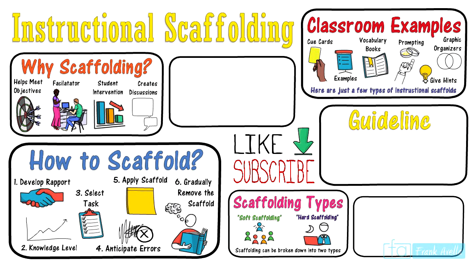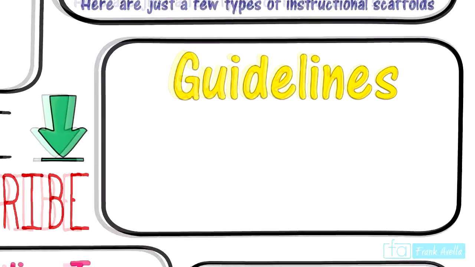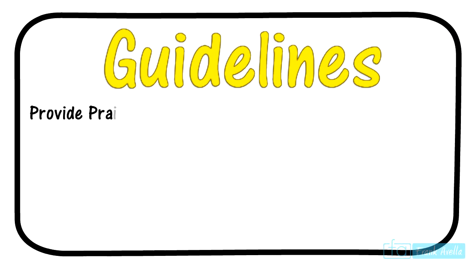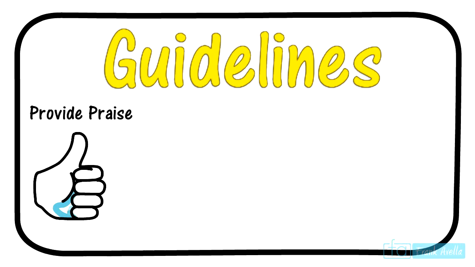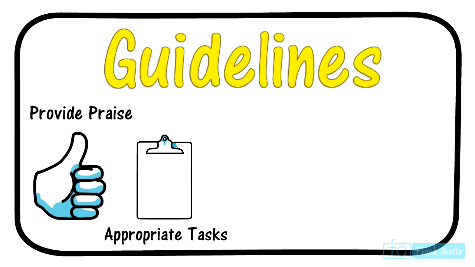Continuing, we'll take a look at some scaffolding guidelines for educators to follow. It's important for educators to give praise and encouragement. Just because a teacher gives a scaffold doesn't mean that the student will take it. Praise helps. Teachers must assign appropriate tasks for the student. Some tasks may be well beyond a student's ability. In that case, scaffolding won't be enough.